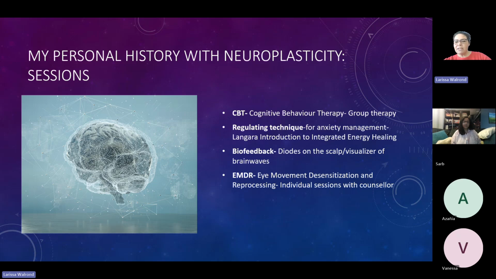And then in 2017 or so, I did biofeedback, which was administered by a counselor that I was seeing at the time. What they do is they put diodes, sensors, on your scalp, and they feed that information, your brain waves, through a computer, and then that comes up as a visualizer. So you're looking at your own brain waves through a visualizer, and as the computer's reading your brain waves, it'll blip whenever your brain waves go outside a normal healthy range. And so that's how your brain is getting the feedback of like, this is good, this is healthy. Oh, you stepped out, and your brain becomes more aware of what it's doing. So that was a very interesting experience.